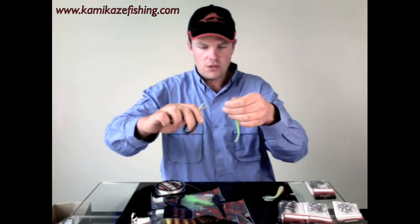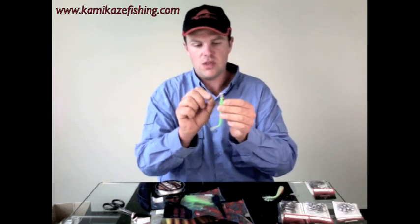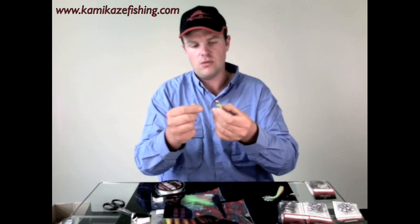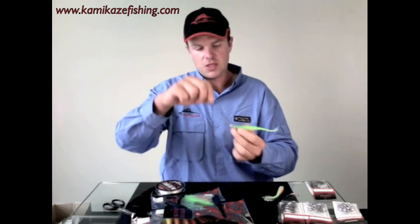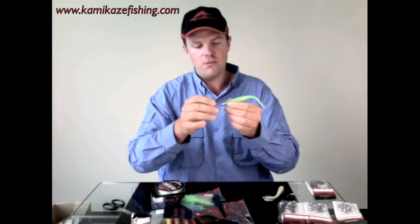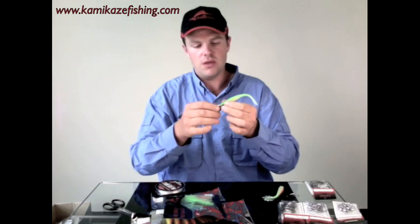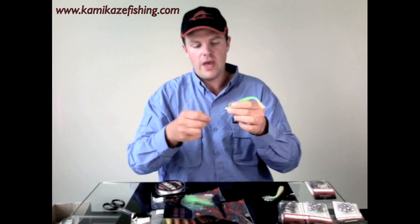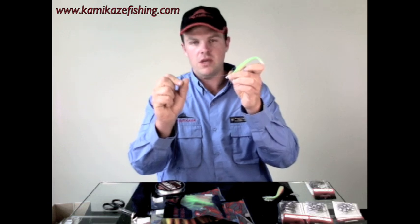It's a really good knot on soft plastics, as well as on squid jigs, for the reason being that that knot does not restrict the movement of the lure at all. So that lure can free fall to the bottom, and then you can start working it, and that knot isn't going to interfere with the movement of the jig head. If you were to have a big bulky knot on the end of that eyelet, it can cause the jig head, the lure, not to work how it should. So the Harrison loop knot for soft plastics and squid jigs.